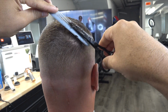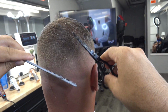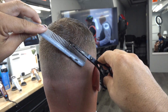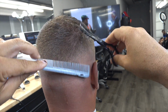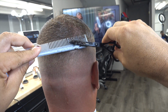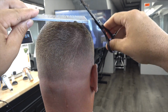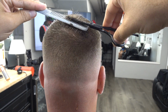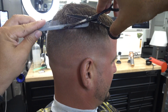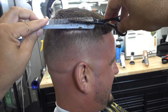But I got this way, and this way was taught by someone to me, and he didn't even teach me. He was just like, hey, you could do it like this. The reason why I do it is I could have more control on what I want to blend in or what I want to cut. And then he was like, you could grab it like this, and you flip the comb like this. And he was watching me, and he was like, yep, just like that.